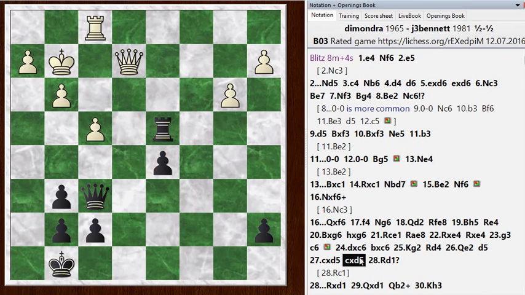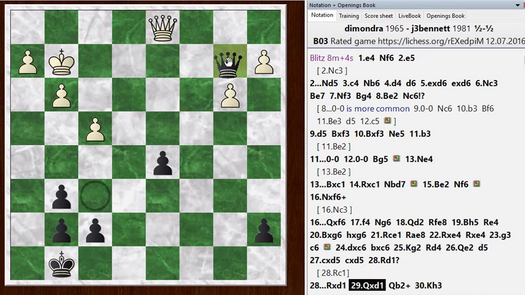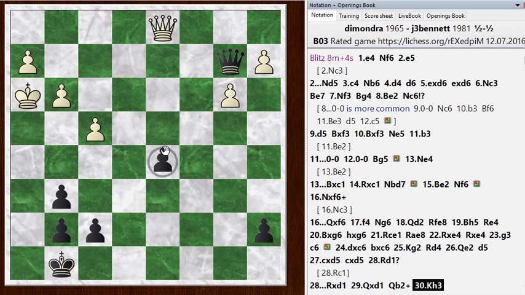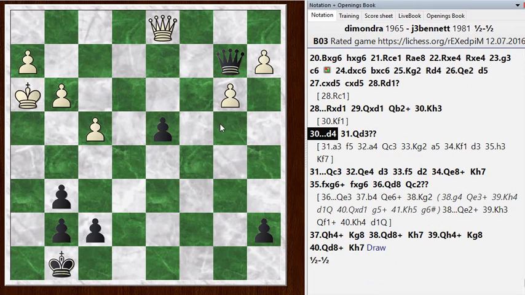But the way he played it with rook to d1 allows one too many trades. After this, my queen penetrates. And then, let's see, instead of king h3, his best defense is actually king to f1. And we'll return to this king f1 idea in a bit, so I won't go into it here. But after he moves his king, I push on with d4, where it's protected by my queen. Now, this is a very dangerous passed pawn, and he has to be very careful. His best move here is to just kind of sit on the position.